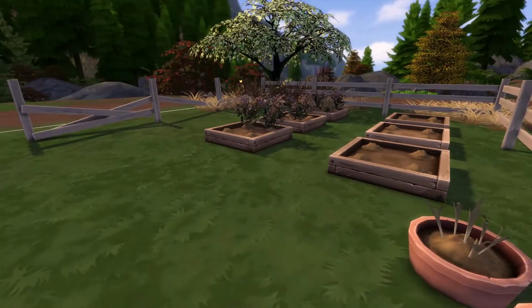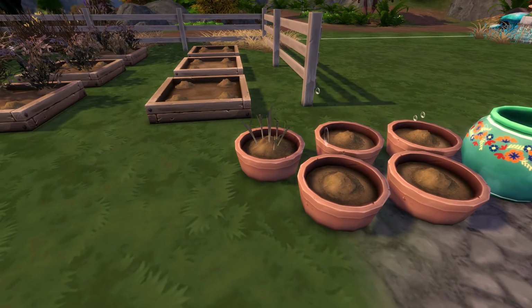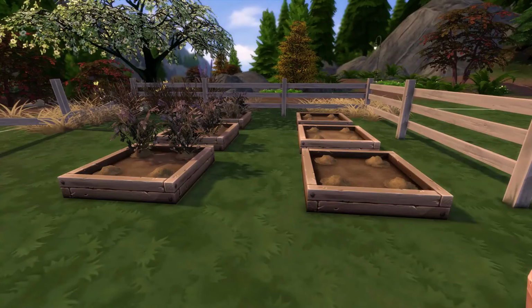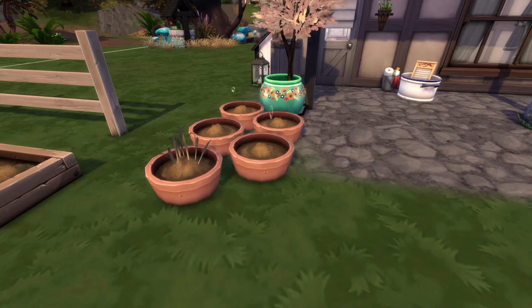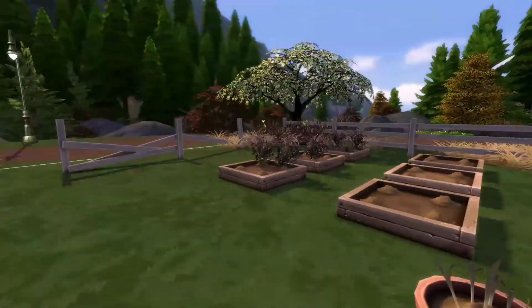I feel like the one on the end, the only one that's not dormant right now, I think that's a death flower, but I'm not sure. But I just basically grabbed every flower out of the catalog and planted it. And then I planted some blackberries in this pot right here. I'm not really sure why I chose to do the blackberries, but I did.